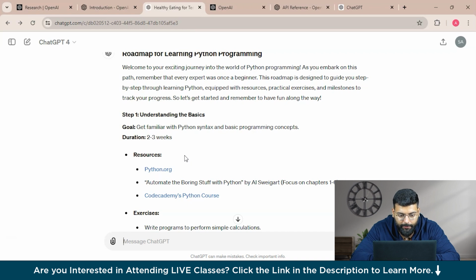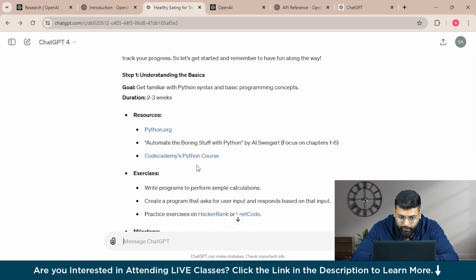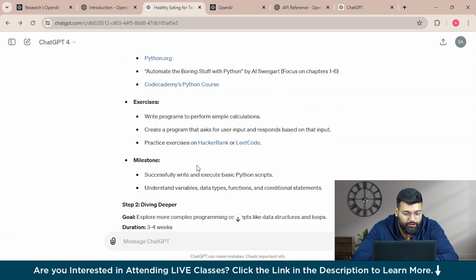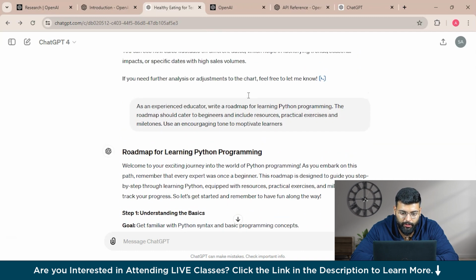So similarly, you could have a roadmap with it and ask it to act as an educator and a guide to you, and that you will start with this roadmap, and ask it to provide the roadmap in day-wise columns. And you start with day 1 and ask it to judge you or examine you on the knowledge or the basics that you have conquered through day 1. So it will act as an educator here, and it will examine all the information or all the skills you have gained and ask you questions and analyze them and help you get through the roadmap easily. So this is all about the educator use case.